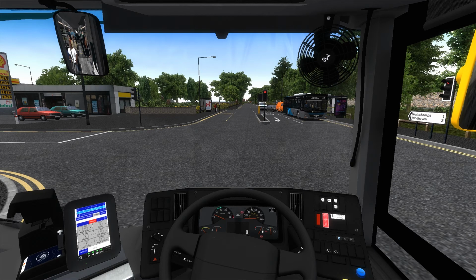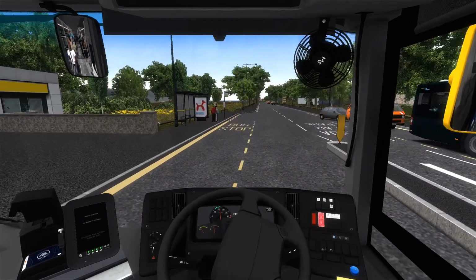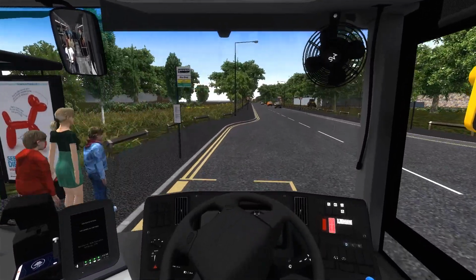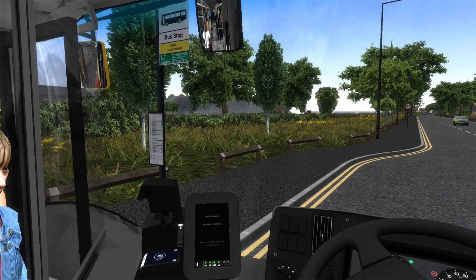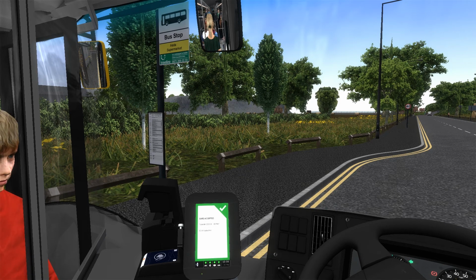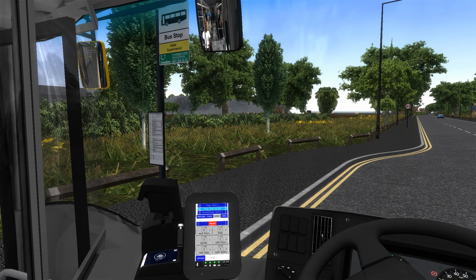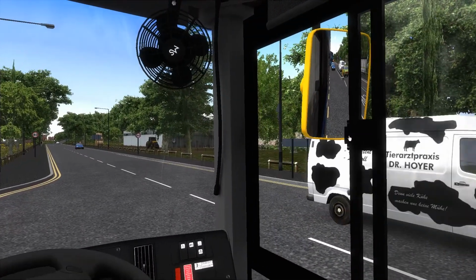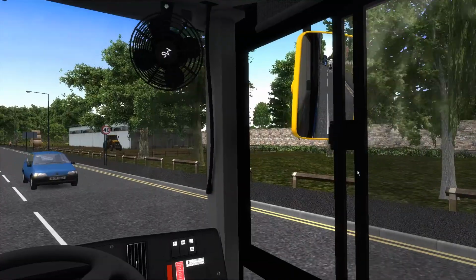But to be fair, the performance of the map isn't helped by the fact that I have a custom AI list installed, which means I've got like every single Right and drive bus there is running around, which doesn't help with performance, to be honest. And this is currently very warm. In my area it is currently 25 degrees, so my PC is having to work hard to run this and record at the same time while it's cooling itself.